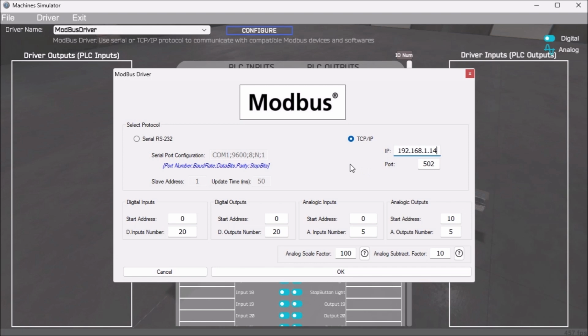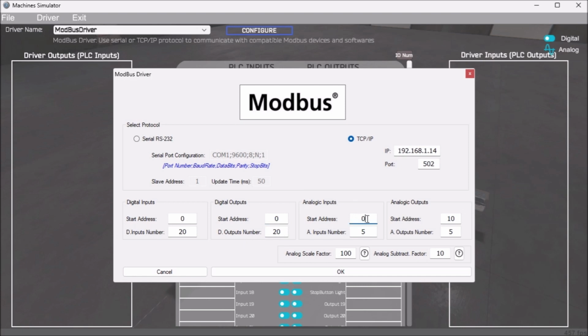The digital inputs from MS to the Do More PLC will be MC1 to MC19. This will start at address 0 due to the offset of 1. Digital outputs from MS to the Do More PLC will be MI1 to MI7. This will again begin at address 0 due to the offset of 1. We are indicating 20 inputs and outputs. This is fine because it's more than the PLC machine simulator will require.